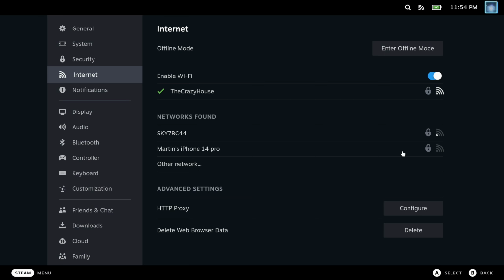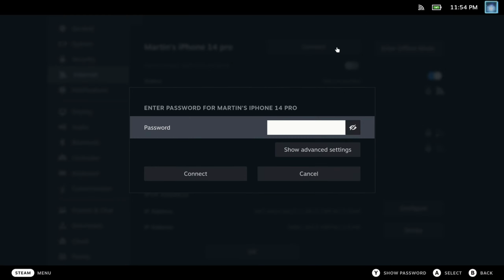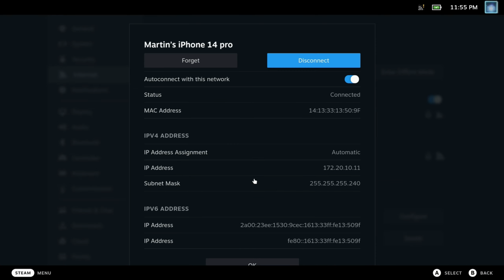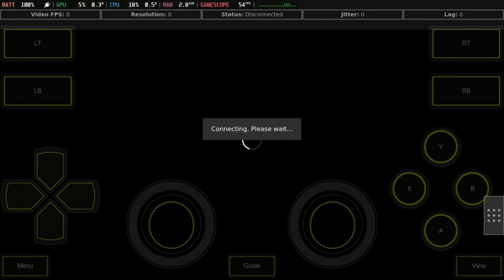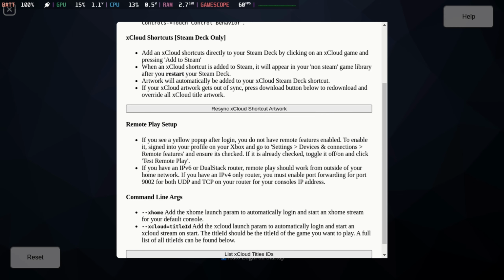Now I mentioned before that this is available off the network, so I did disconnect and set my phone up as a hotspot to verify this worked. Once connected to my phone, I ran this up on Steam Deck once again. However, I was unable to connect to my Xbox at first, even though it was still showing up. I kept getting an error after around 30 seconds of it trying to connect, saying I should check my network and open up some ports if I've got IPv4. And if you've got IPv6, then it should work already.